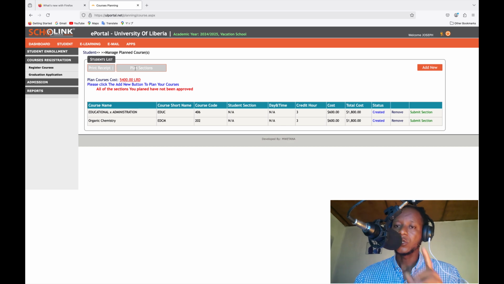Now, one last thing, do not feel demotivated because a lot of people are saying some negative things about the University of Liberia. That's not true. Okay, the University of Liberia is one of the best universities across Liberia and even in West Africa. So we encourage you to come and write the entrance. Right now the registration is ongoing. You can take advantage of that. Don't feel afraid. We are now going digital.